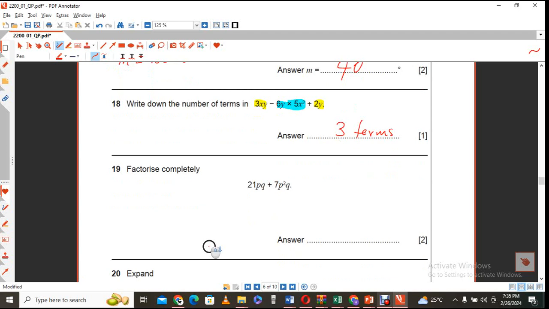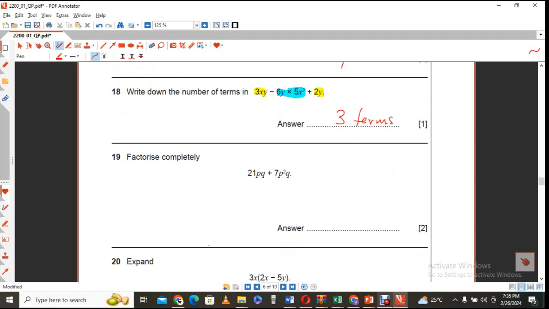Factorize, you're going to look for the highest common factor. So between 7 and 21, it's 7. 7 goes there, so you'll be putting 7 outside the bracket. And 7 goes in 21 3 times. Of course, that is not the only thing that we can take out. You also see they have a p and a p squared, but you want to take the one with the smallest power, 7p. There's a q and a q as well, so you're going to take out the 7pq.